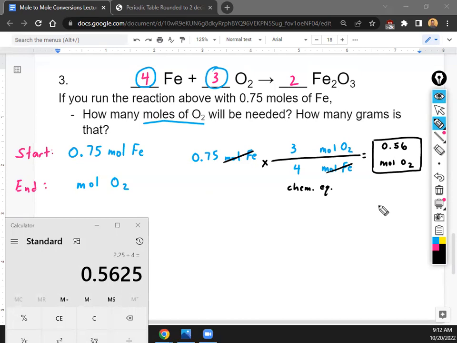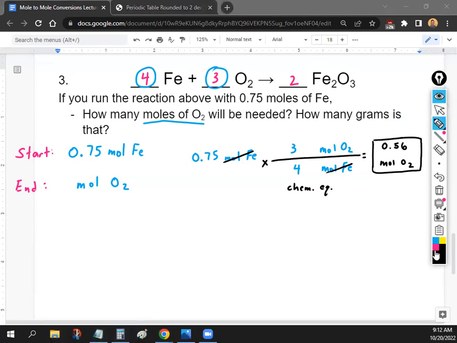All right, so that's what we learned today. But like we said, we're always going to be adding stuff to what we learned. So we're going to have to go back to what we learned last time because the question ends by asking how many grams is that? So it's asking us how many grams is 0.56 moles of O2. So we're going to have to do another equation. And so this time we're going to be starting with this number.